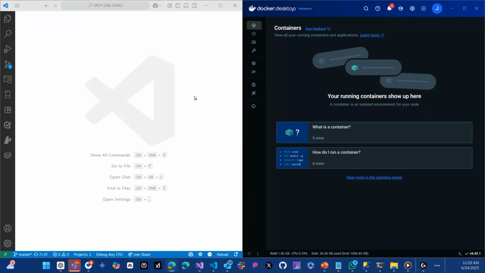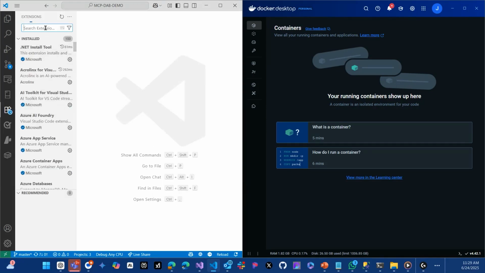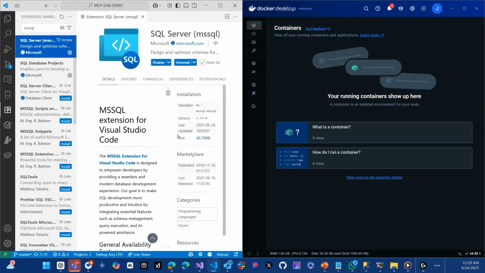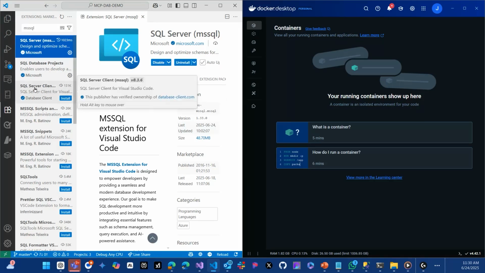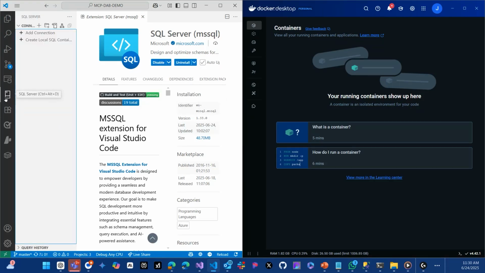All right, so I have Visual Studio, and I have MS SQL in VS Code. Let me pull it up to make sure everybody sees the same thing that we see. It is this one, the MS SQL. Very vanilla looking here, but it brings in with it a whole bunch of other extensions that add capabilities that now work together. They used to be isolated functionality, but now all of them are working together. It's really nice.